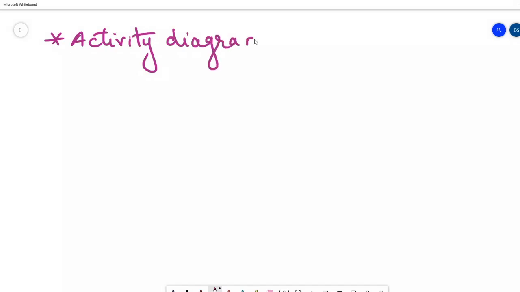Okay, so I will show you how this activity diagram can be drawn in two different ways. So the first would be the activity diagram for the hotel reservation system.